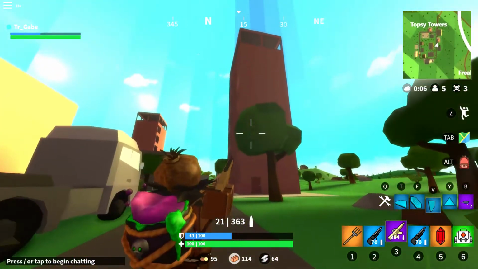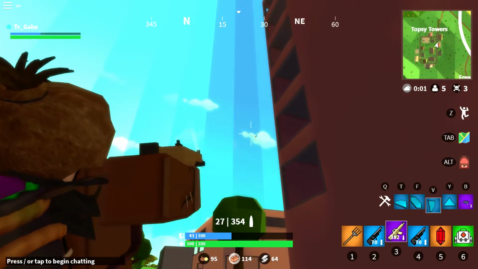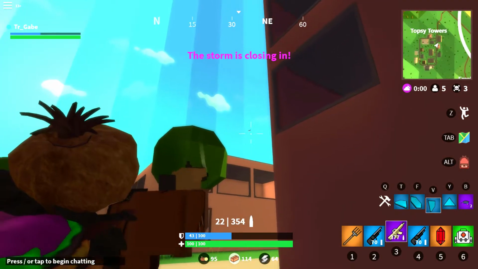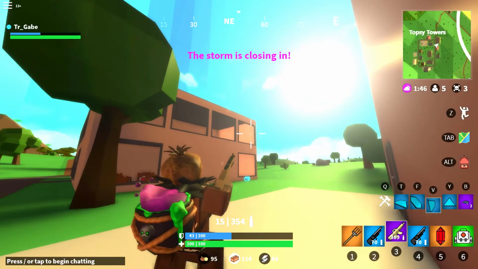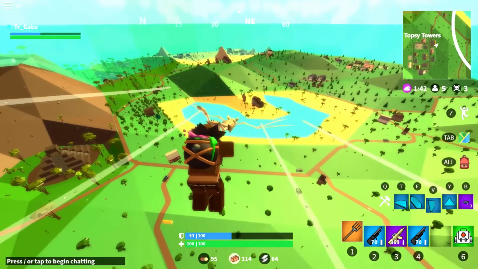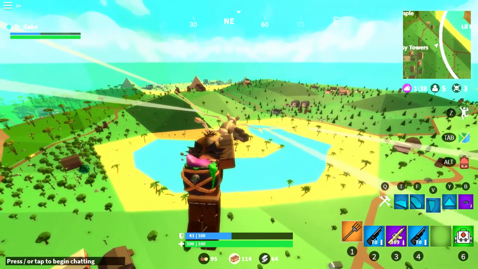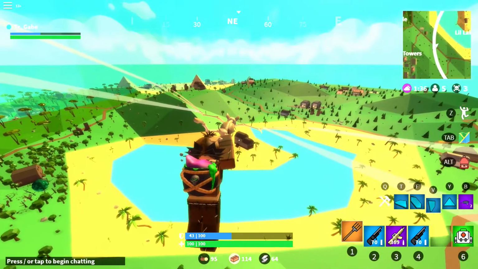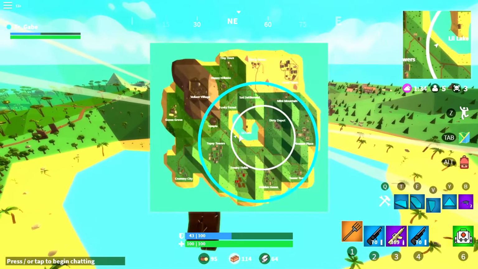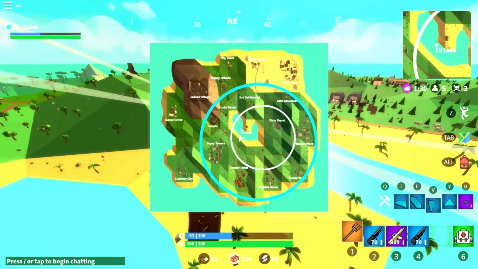Oh wait, I hit him. Cool. Where's he going? I'm just gonna follow him. He's over there where my curse is at. Right there. Alright. And there are 5 people left. And it's solo squads, by the way, if you didn't know.